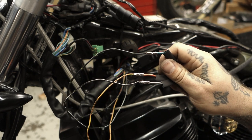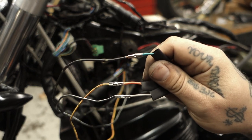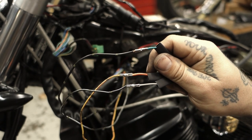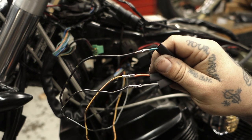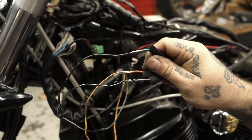Now you can see the connections I've done here are non-insulated butt connectors. The way to do these properly is you crimp on the seam, then turn the connector sideways and crimp again. This is a bulletproof connection. You do not need to use solder.